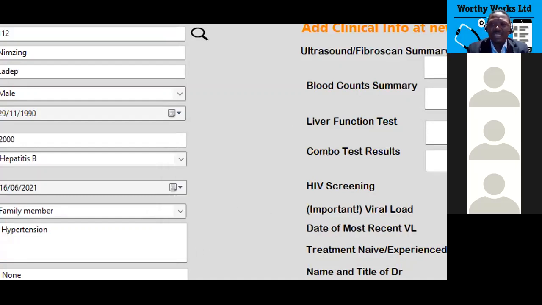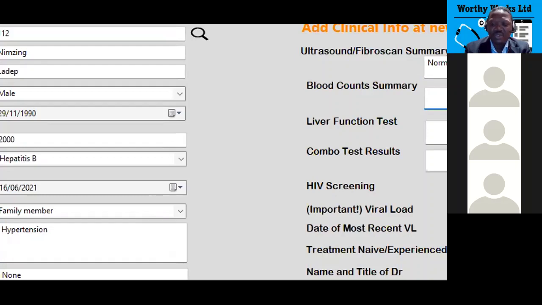Now, at this point in the clinic, you want to see what has happened as a baseline for the patient, because most patients who have hepatitis will have to go through certain baseline investigations, which the clinicians who take care of them should know. And here, you talk of the ultrasound. Let's imagine the ultrasound was normal. Let's imagine I'm a normal patient, okay?